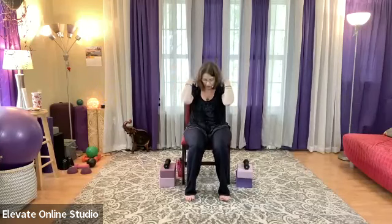And then bring your fingertips to your shoulders and let's circle through the elbows. And just think of lengthening through the crown of the head. Sometimes the chin wants to drop down or the rib cage wants to drop down. Imagine you have a helium balloon tied to the crown of your head, helping your head become lighter, helping you sit taller. And go in the opposite direction. Good.